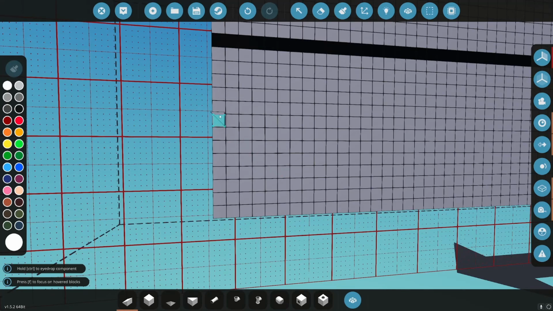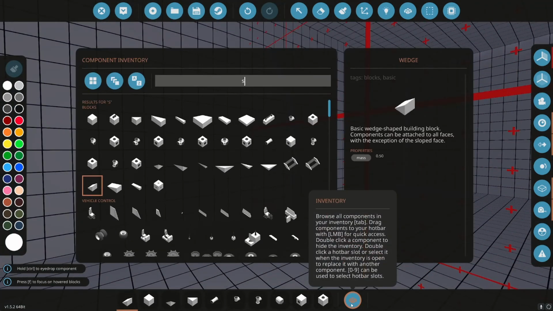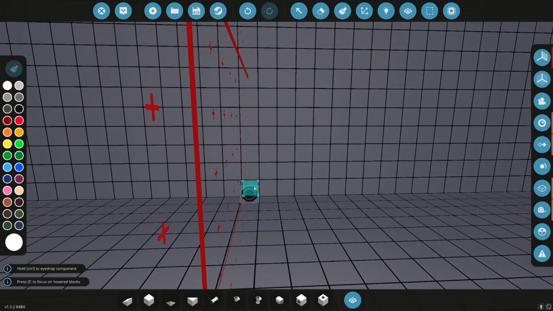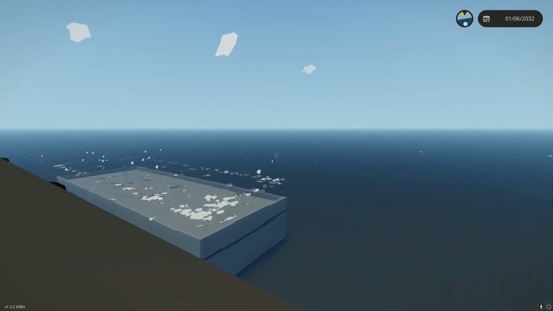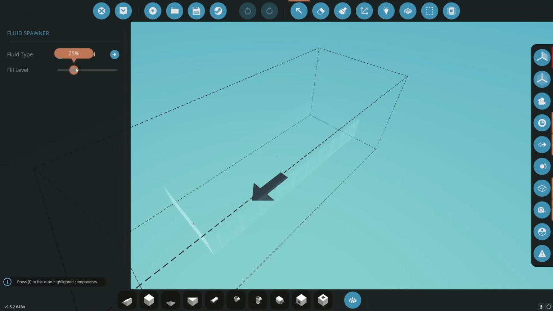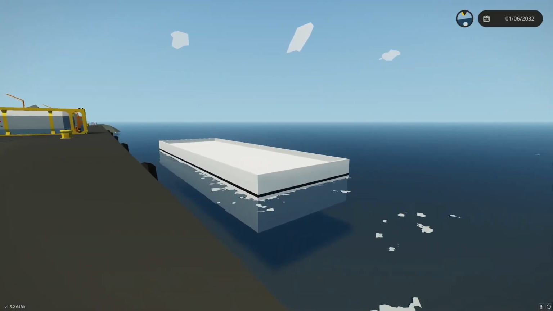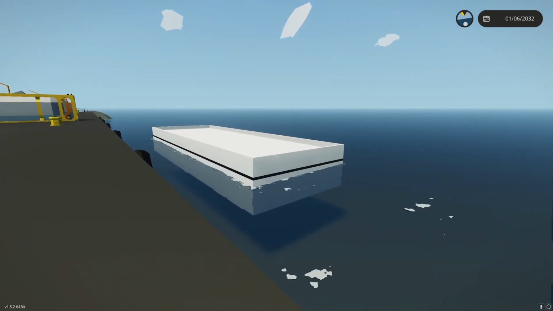Let me fill this with some diesel. I don't need a ton. I'm looking at 90,000 liters here. Let's go 50%. I doubt we get 50% in there and get a good float. Yeah, see, 50% is insanity. Let's try 25%. 25% seems better. So that's three quarters of the volume being air. Yep, see, perfect. That could even go a little bit higher.